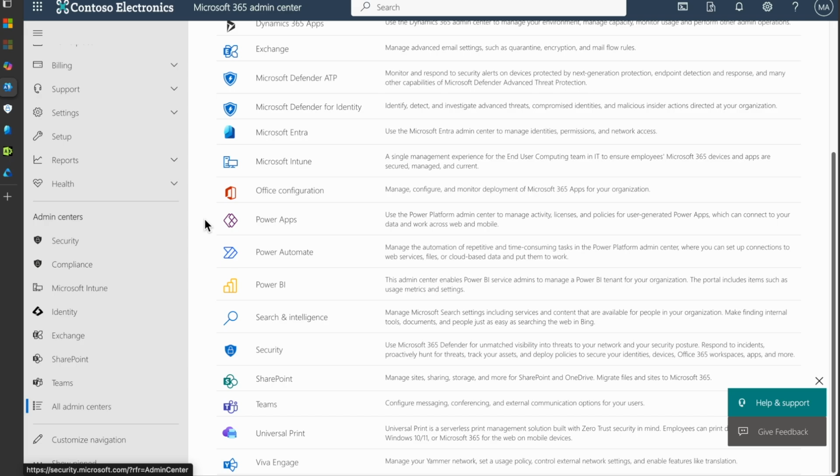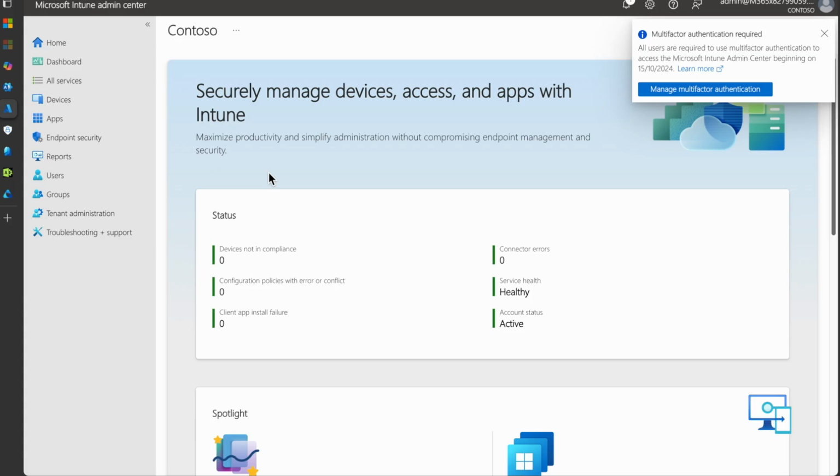Next, we've got device management with Microsoft Intune. Now with Intune, as it says here on the front, it helps securely manage your devices and secure the apps and data that you use on these devices, whether it's a phone, a laptop, or a PC, and there are different ways that you can configure those devices to be used with your work data. So we have this thing called BYOD, which is bring your own device, where you are able to use your personal device for work.